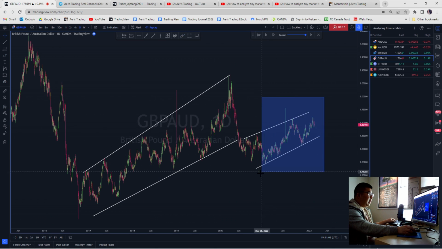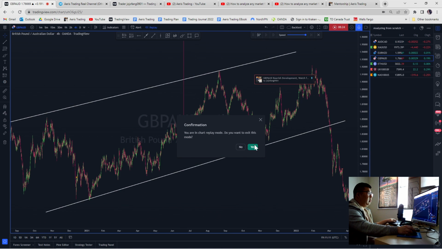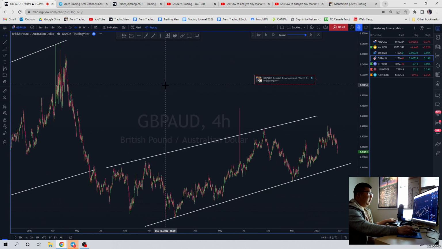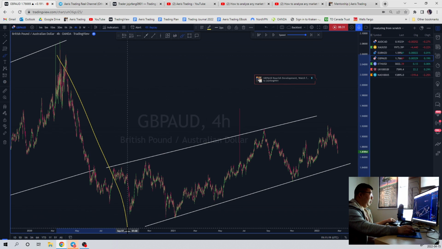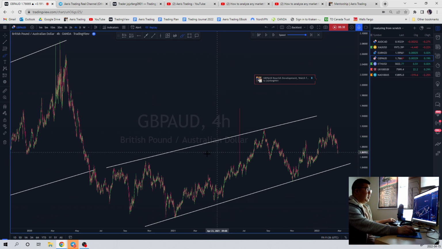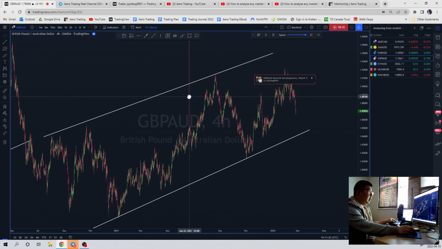So now that we have that on the higher time frame, we're going to go down to the lower time frame once again. When we go down to the lower time frame, we're going to replay this before it happens just to give you a better perspective. So we have that higher time frame bias is a bearish push down, and we also have a continuation price action here. So we're going to look for lower time frame confirmation.